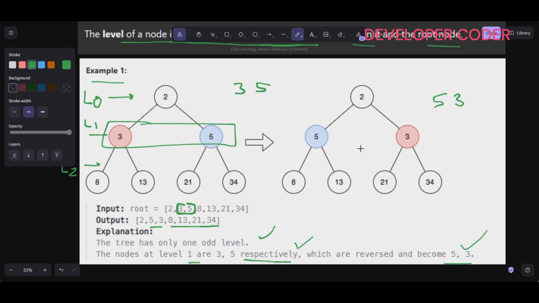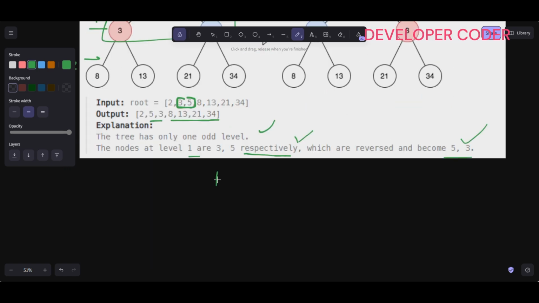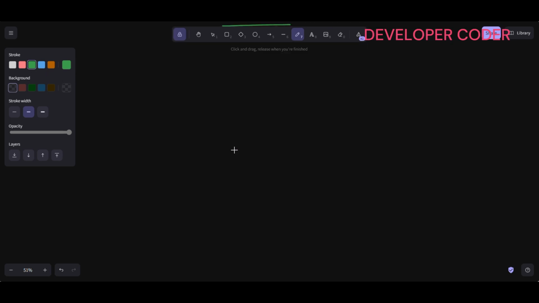Now I'm going to solve this problem using two approaches. First I'm going to solve this problem using BFS, and then I'm going to solve it using DFS. So let's start with BFS first. Let's say I have this tree. This is my root node, 1, and 1 has two children, 2 and 3.